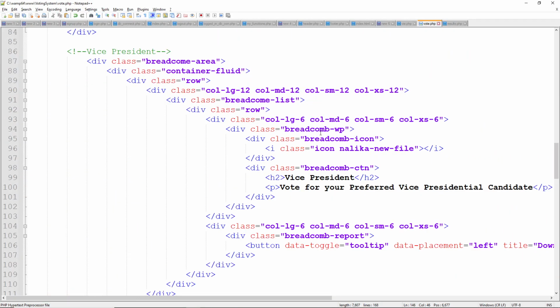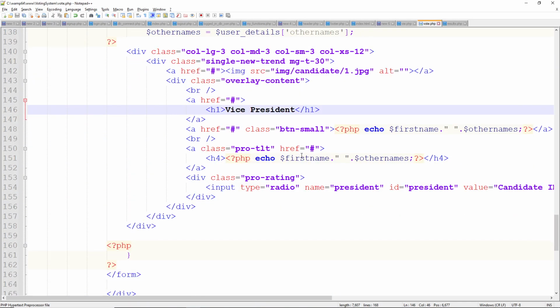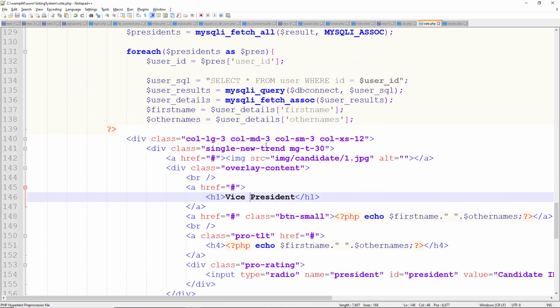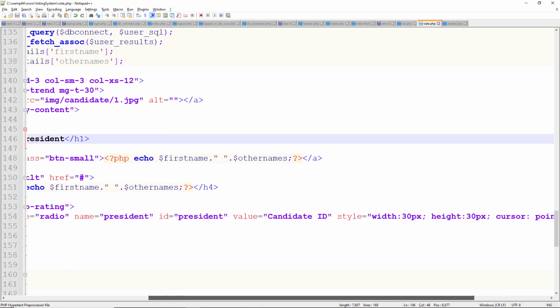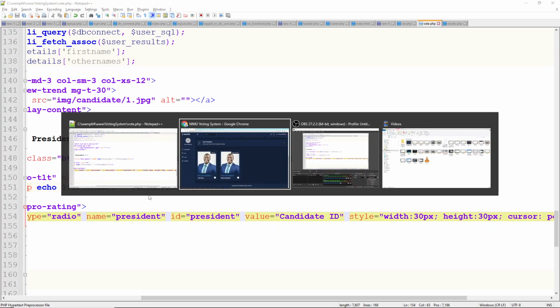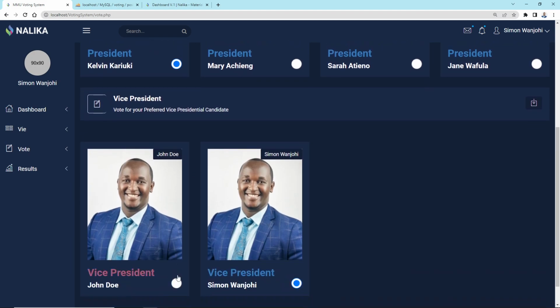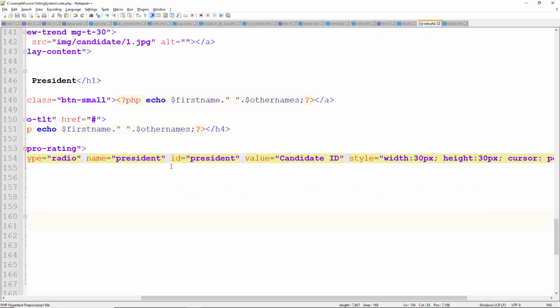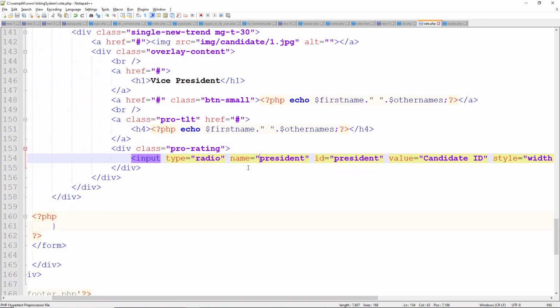Something else. Where is it? For the button, we're supposed to change it to vice president. Oh, this one. Yeah. You see, the name right now is president, so it's going to act as if it's one with this. How come different? Because they have the same name actually. So because it's a different form, we started another form element. So that's why that has happened. But we can just change this to vice president.